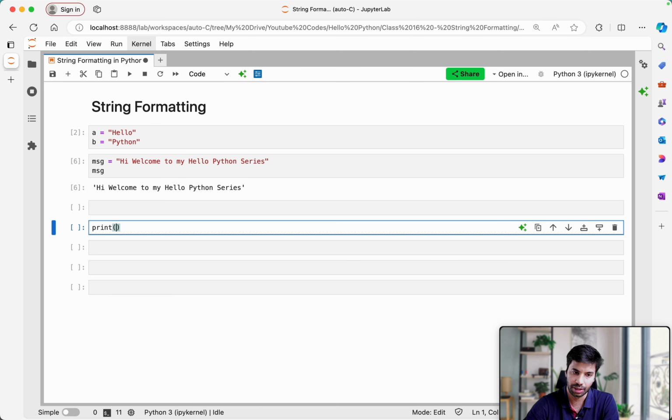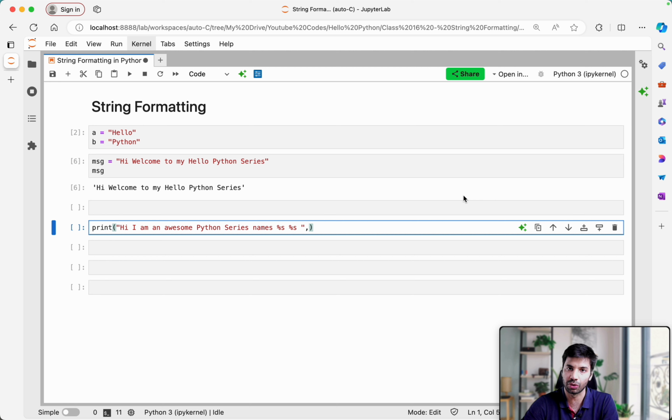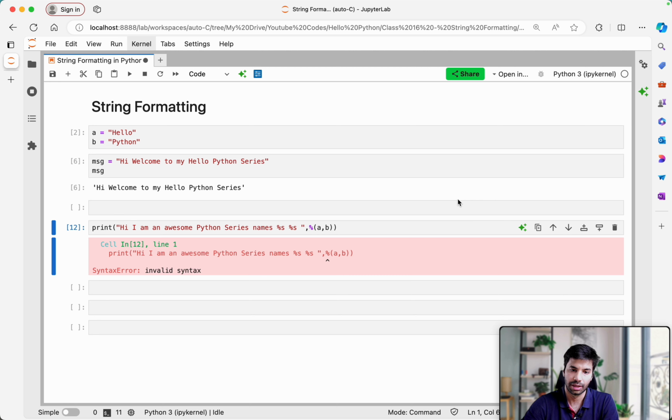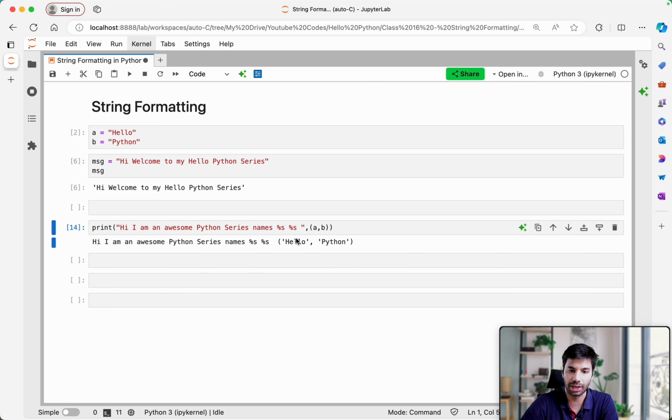So let's say print. What I'm doing is: hi, I am an awesome Python series named, and let's say this percentage s. In this way, if you see the format, now I can provide what exactly I want to fill in those percentages. One second, you're able to see this hello Python.